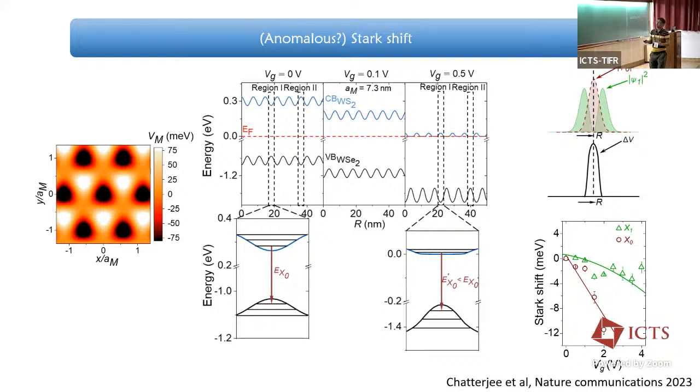But here, just because of a vertical electric field, we are able to obtain an even function of the potential delta V. And so we don't observe the quadratic Stark shift for the first one. We observe directly a linear Stark shift, which is exciting news because it can be stronger. On the other hand, this one is actually 0, but it starts showing the second order Stark shift. Okay, so that is something in contradiction with the typical quantum confined Stark effect.